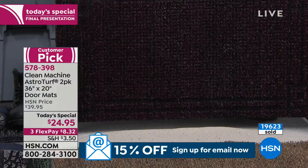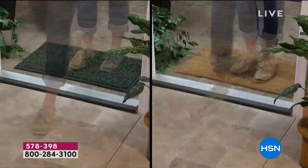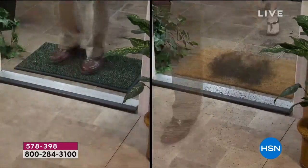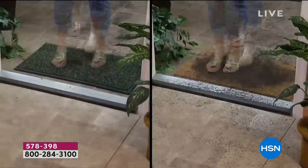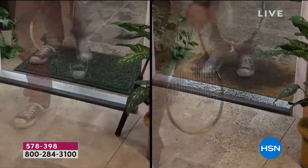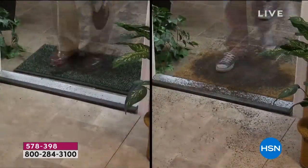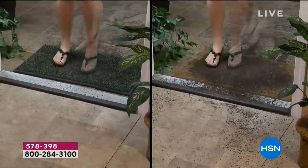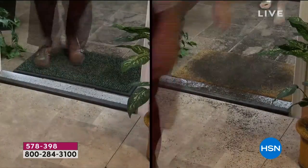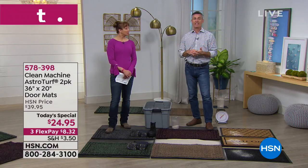If it's full of mud, just like it does with sand, hose it down — bring it to a utility sink, wash it, and put it right back out. Leave it out there all year long. On the left, that's the evergreen — our mat. The AstroTurf is doing a better job trapping all that dirt. You want to protect your floors — two things: you're protecting your floors, especially hardwood floors that can be damaged by grit and sand, and you're cleaning less. It's a win-win.